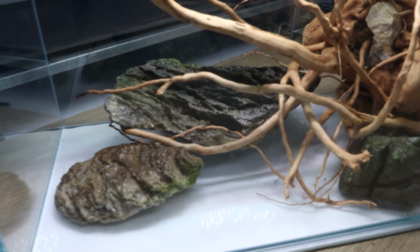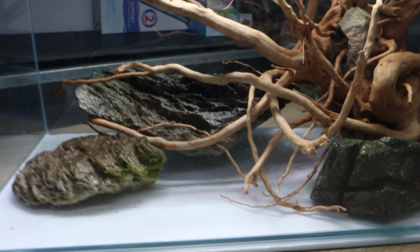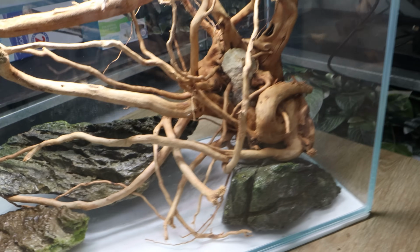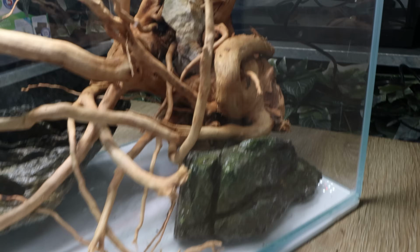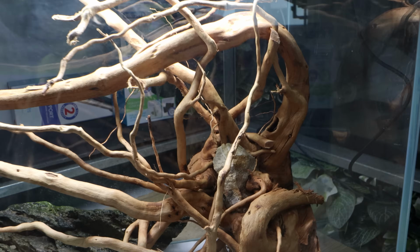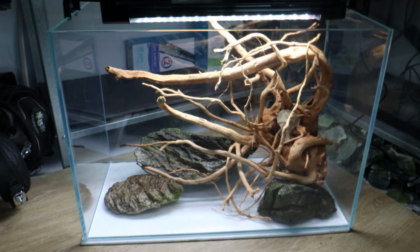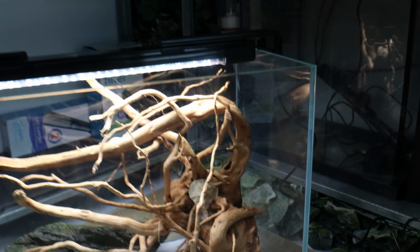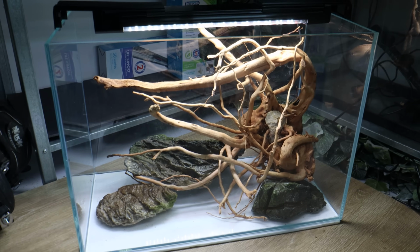Yeah, I'm happy with that. So we've got this big overhang that the frogs can go in under, because they do like caves and sort of hiding themselves away. We've got all these roots that they can get in under there and sort of hide themselves away, and then they can climb up on all these roots and get towards the surface, so they don't have to sort of fully pelt and swim up to the surface really quickly. They can have a rest up on these branches if they want to. I think that's gonna look and work really well.